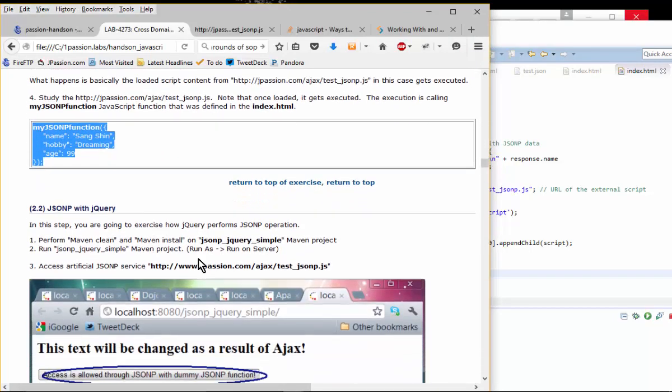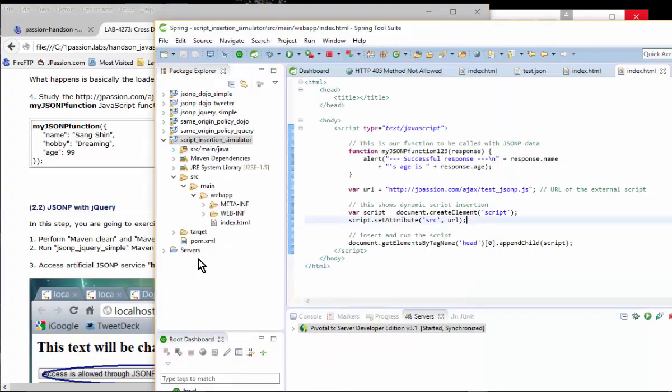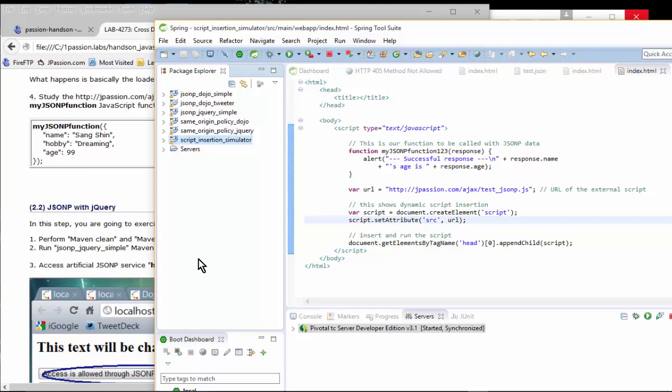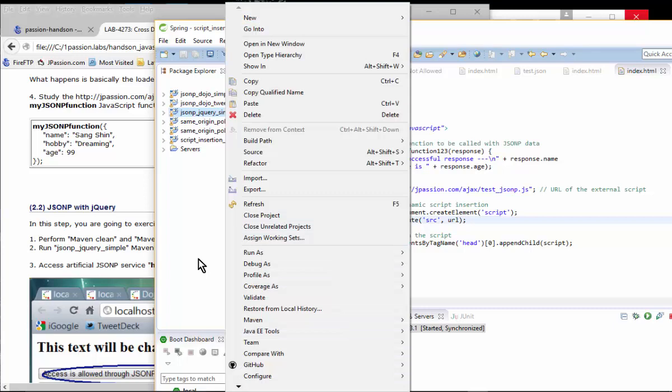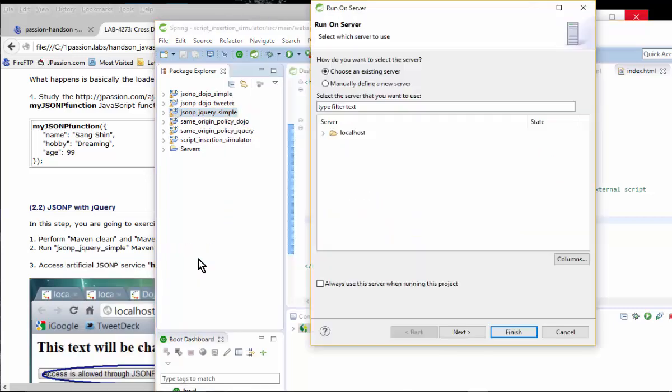Okay, so now 2.2, if you're using jQuery, the construction of the function name and removal of the function name will be handled by jQuery. So let's try JSONP jQuery simple. Let's run that application. I think I built it before, so I'm just going to run it.